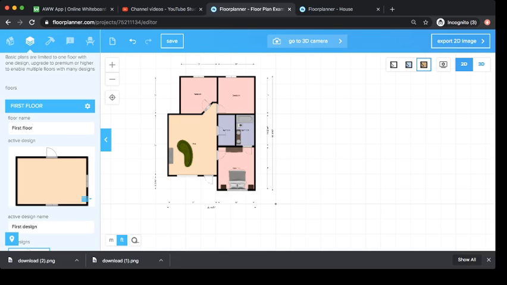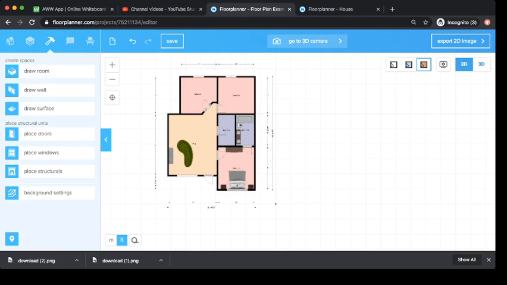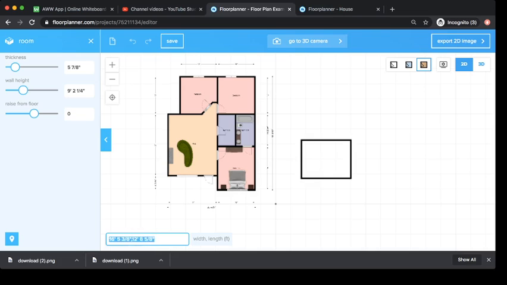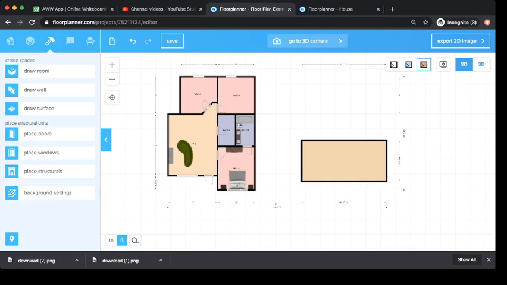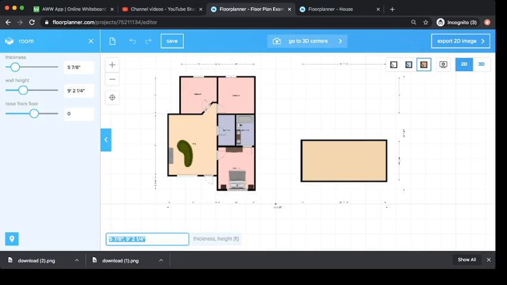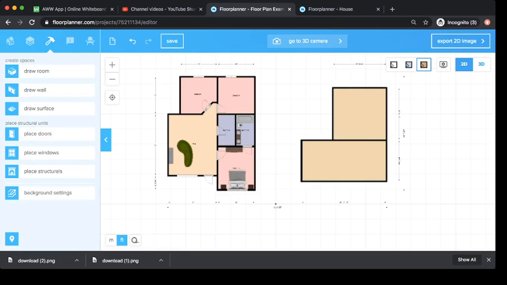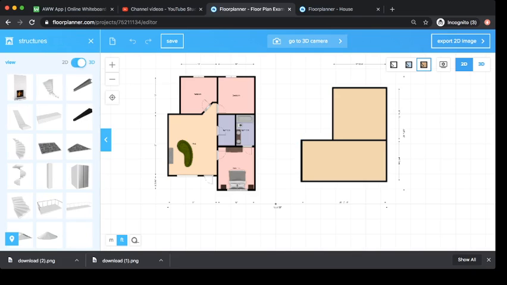A real easy workaround for this is, if you got your first floor here, use the build tools and start designing the second floor of your house next to it. Easy enough to see the first floor, second floor side by side. You could create a separate project if you wanted to. One thing I will say, since you've got potentially 2 stories to your house, you will want to go through and add structural elements that get you from one floor to the next. Stairs, whether it's a traditional stairway or a fancy spiral staircase.